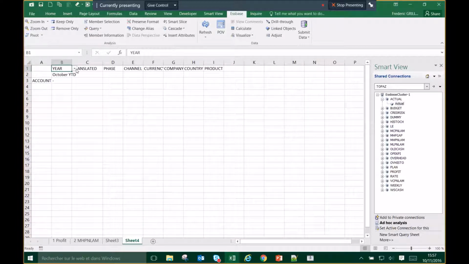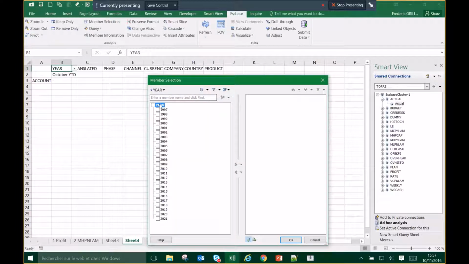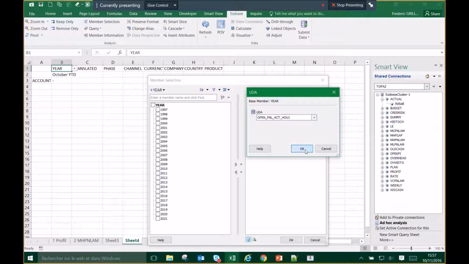And also for year, I have to check at the same time inside the year dimension, inside the UDA, if I have the same feature, open P&L actual house 1.